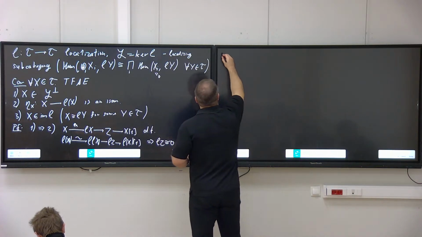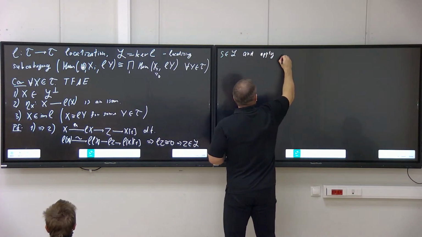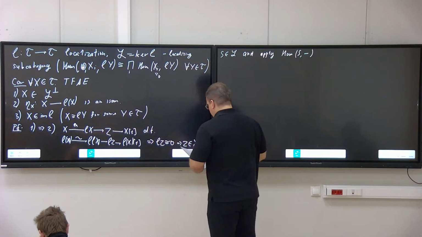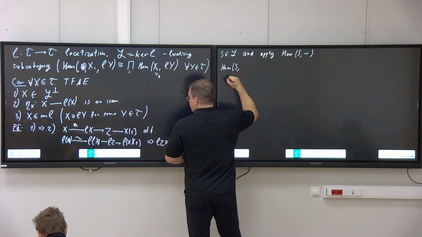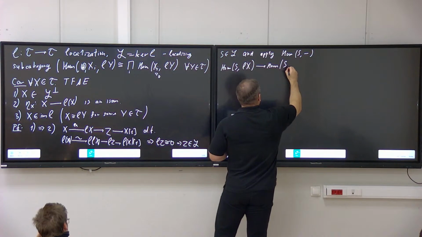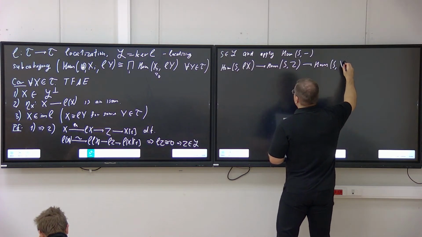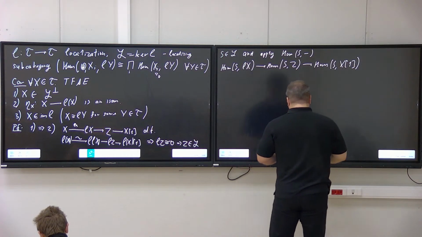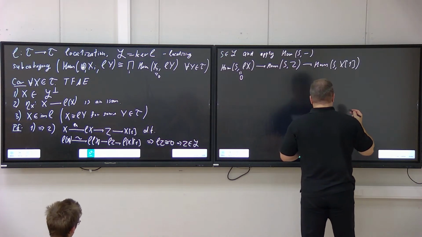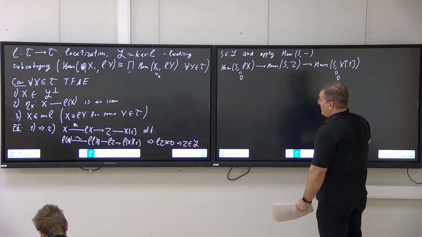Now let's take S in the localizing category L and apply the Hom functor with the first argument X to the first distinguished triangle. So then I'll get Hom from S to L of X, Hom from S to Z, and Hom from S to X shifted by 1. So the first Hom is 0, right, by the lemma. And the second Hom is also 0, since we assume that S is in L and the X.